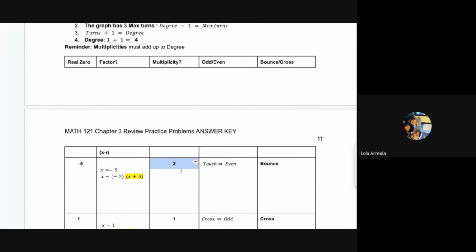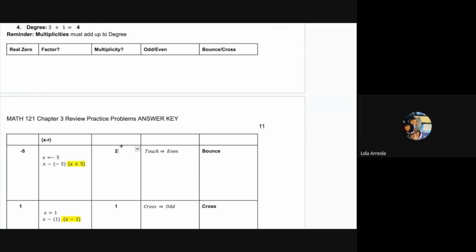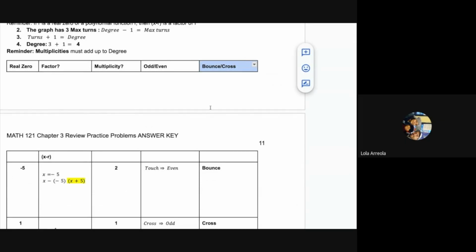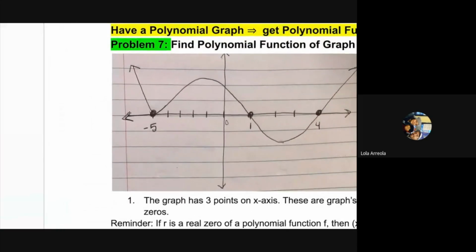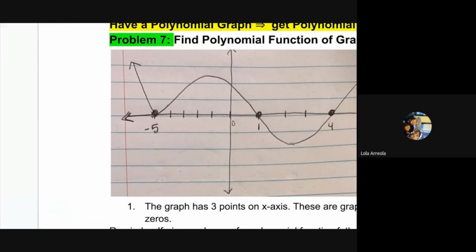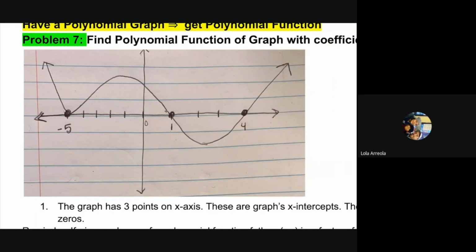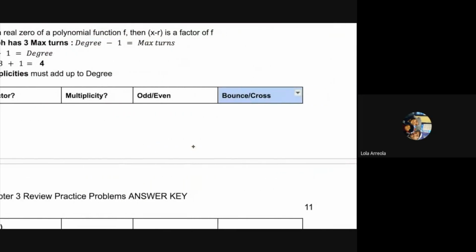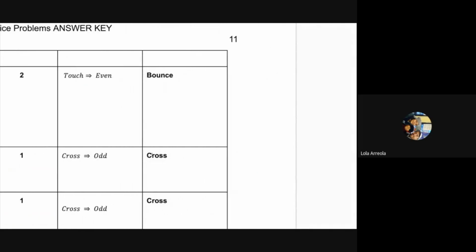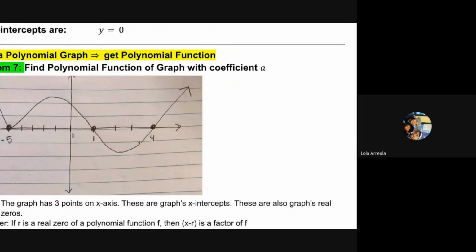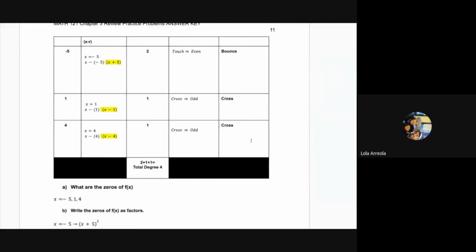Now, before I answer multiplicity, I have it answered here because this is the answer key. But since I don't know what the multiplicity is, there are 2 things that I could see on the graph that will help me solve for the multiplicity, which are the total degree and whether it bounces or crosses at the point. So at -5, is my graph bouncing off this point or is it going through? Here we can clearly see at x equals 1, the line, which is the graph, goes through the point. So at x equals 1, I have a cross. Same thing with x equals 4. My graph goes through the point, so it crosses. So I have another cross at x equals 4.